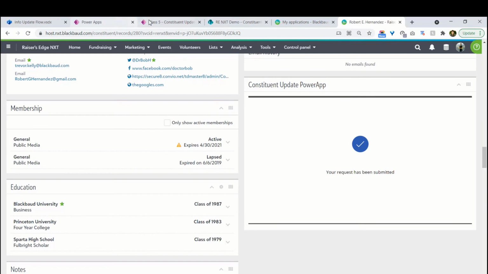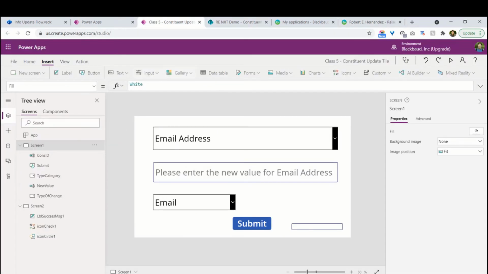Again, the nice thing is if I go back in here and make any changes to my app, I don't have to do anything in the Sky Developer website because I've already done all that work. All I have to do is save and publish, and it automatically updates the Razor's Edge add-in tile because it's pointing back to this app ID. So I don't have to go in and redo any of the Sky app work that I just did. So let's do that. Let's go ahead and make some updates.